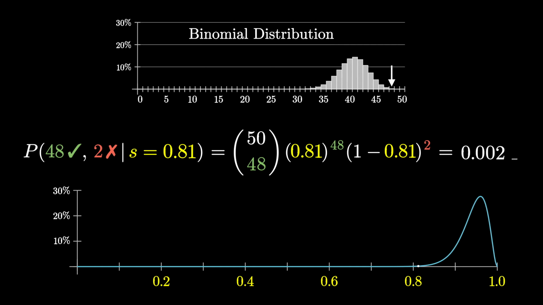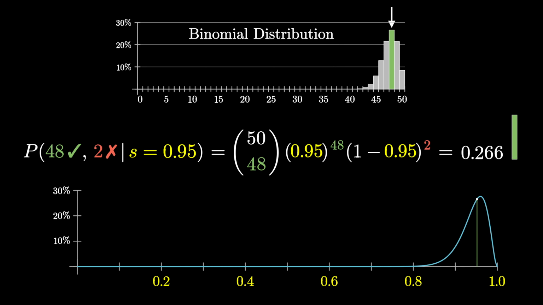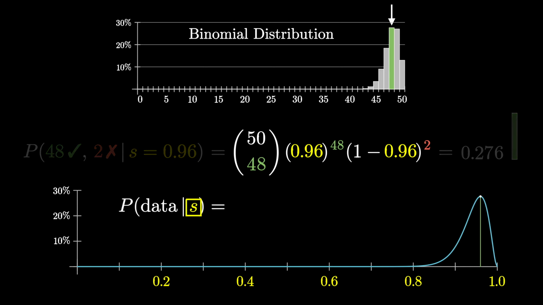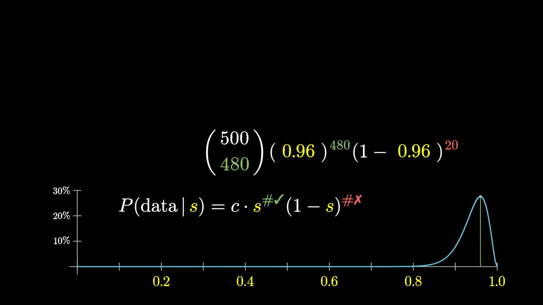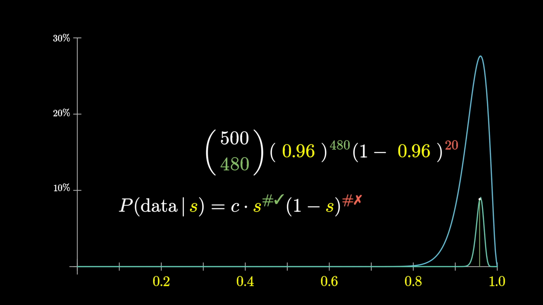This plot we have on the bottom is a great start to getting a more quantitative description for which values of s feel more or less plausible. Written down as a formula, what I want you to remember is that as a function of the success rate, s, the curve looks like some constant times s to the number of positive reviews times 1 minus s to the number of negative reviews. In principle, if we had more data, like 480 positive reviews and 20 negative reviews, the resulting plot would still be centered around 0.96, but it would be smaller and more concentrated. A good exercise right now would be to see if you could explain why that's the case.